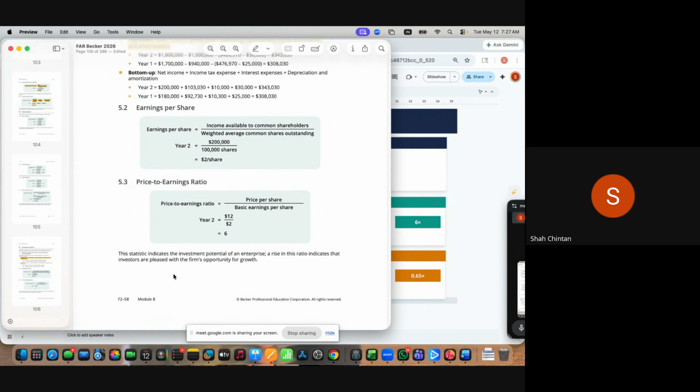So book value se to safe hi ho, you have a positive EPS, but in the market also you are earning 6 times. So higher the better. You want as high a PE ratio as possible. Higher the PE ratio, you can maximize the wealth. Ek baar dekh lo PE formula.